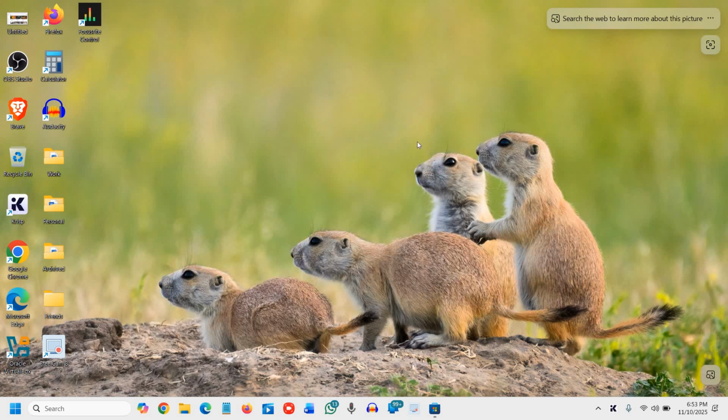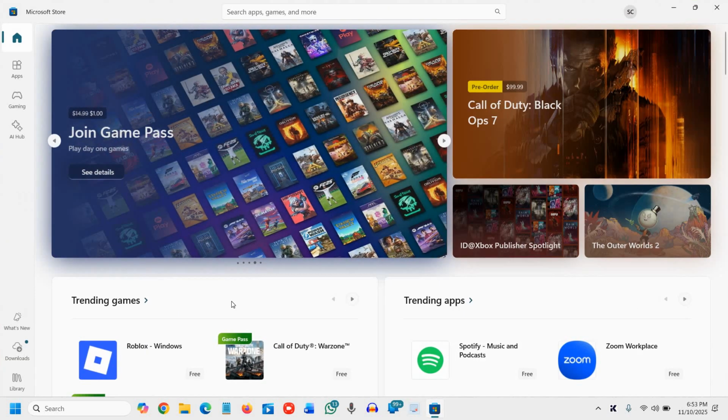Update all of your Windows apps by just one single click. And if you want to update individual Windows apps, you can do that as well. It is very easy and it is really very quick. So to do that, to update Windows apps, you need to open the Microsoft Store where all the apps are installed.